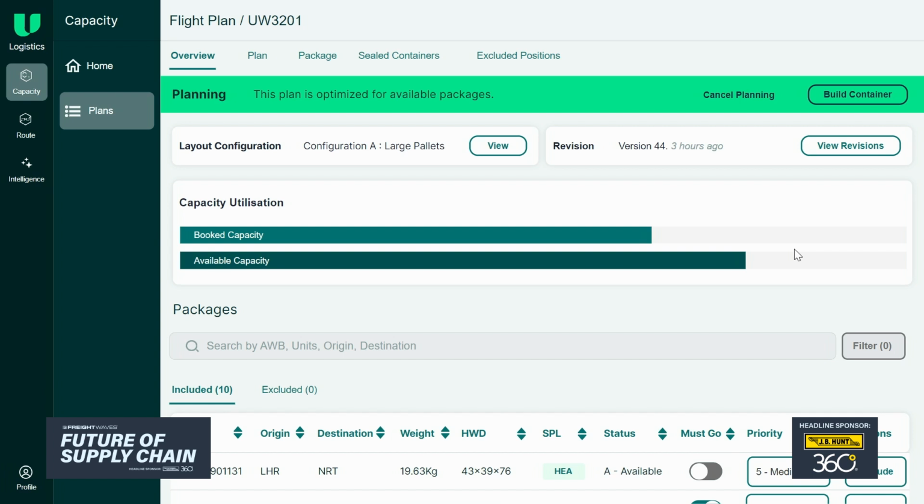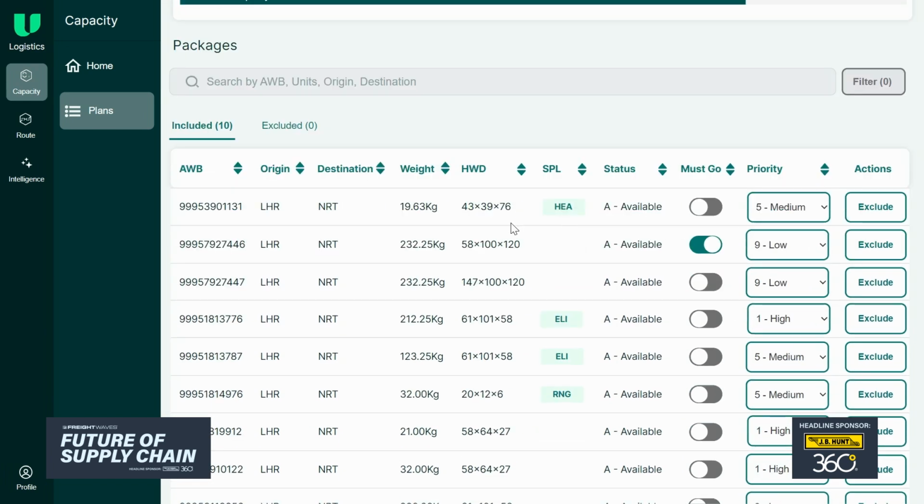Now, it'll give you a layout configuration. This layout configuration is based on the modality of transportation. So if it's just going on a plane, it might put it in a ULD. It might just be on a truck, on a pallet if it's going on a truck. But if it's going between these different modes of transportation, it'll select the right pallet container based on that modality of transportation. It'll give you your revision history, your available capacity, so you can go through and try to dynamically book or dynamically price as these factors change, and allow you to look at each individual parcel to see any special handling codes, dimensions, and then mark things as must go.